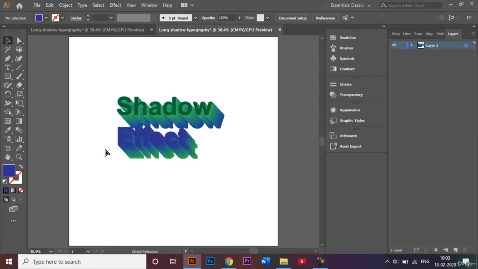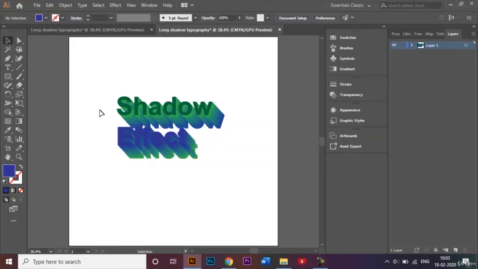So I'm going to undo this because I apparently forgot to make a copy of this first word. So before you blend, make sure that you select your first word and make a copy by clicking on Ctrl+C and then applying the blend effect like this.